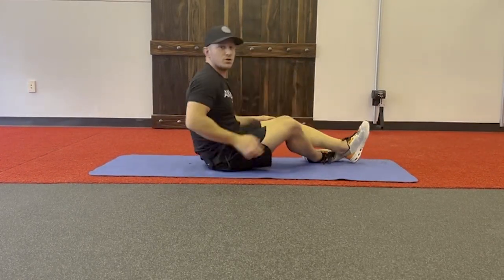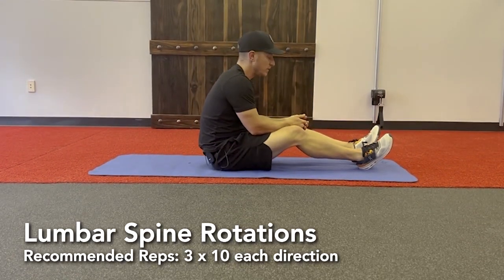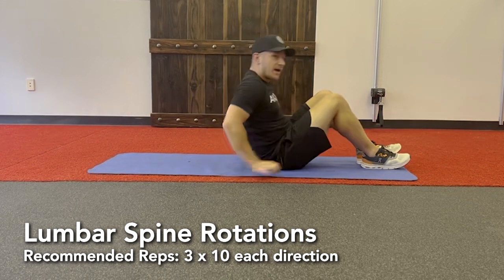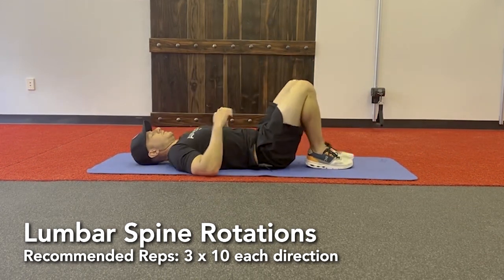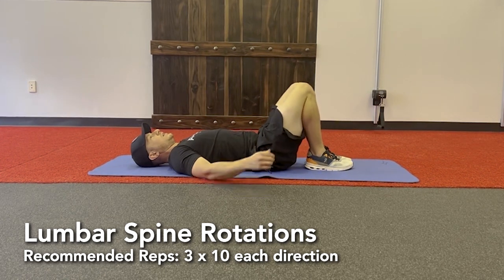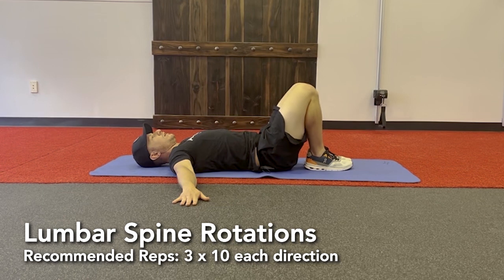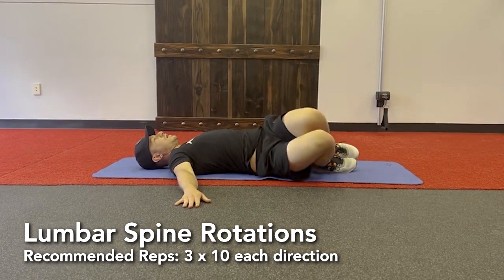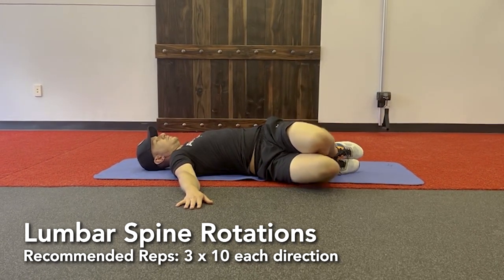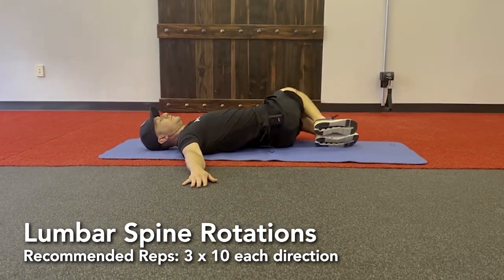The next motion is going to work on our lumbar spine, the lowest portion of the vertebra. So we're going to lay on our back with our knees bent up and together, and our feet together and heels together, close as we can to our butt, arms out, and we're just going to let those knees rock from right, come back up, and left.